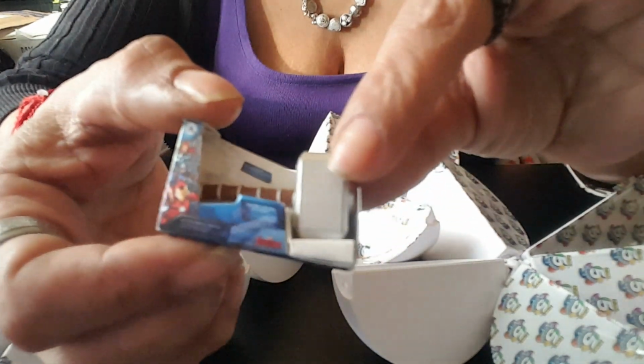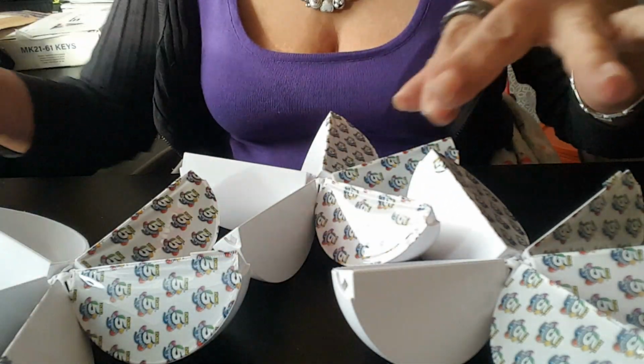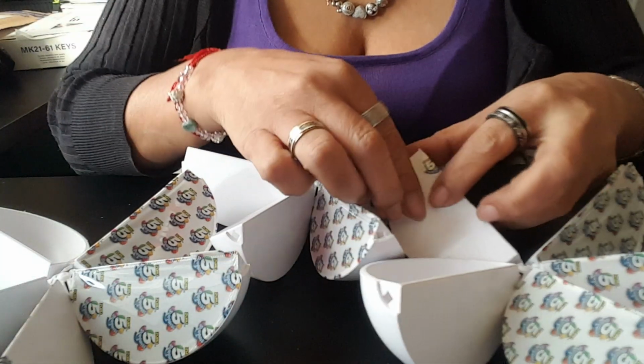What I like about this too, it has like the barcode, just like if you was to buy a regular size toy. So I have a mini size Thor. Ah, Thor hammer. Next, this side.